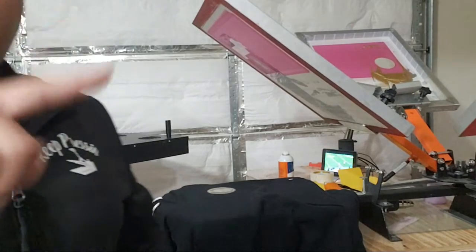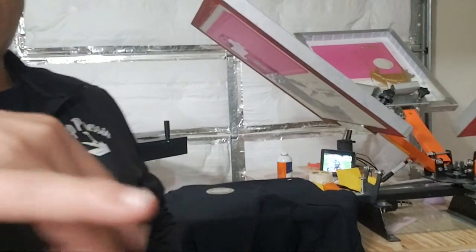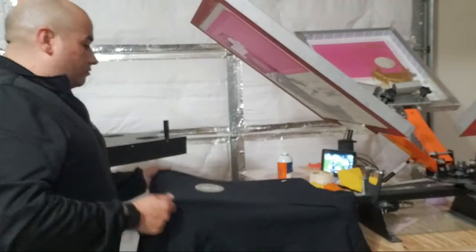Stuart says, what's the difference between the Plastisol ink and the water-based ink? What should I be using for my shirts? So I've never used the water-based inks. I have water-based inks. I just never used them.